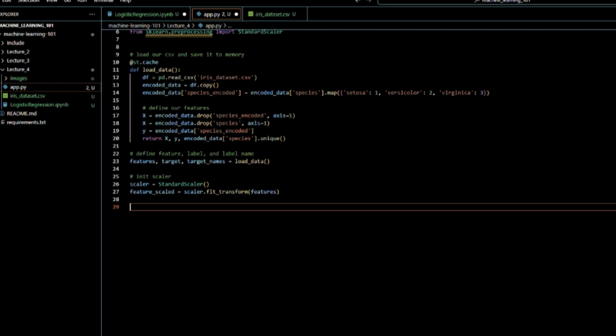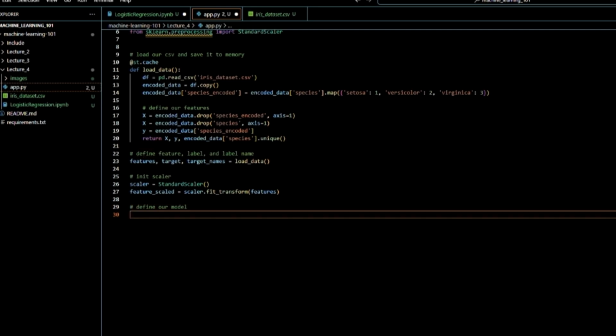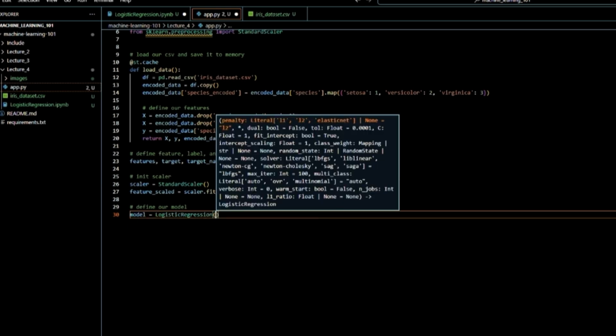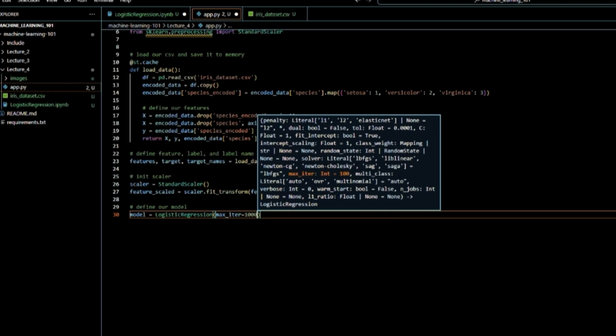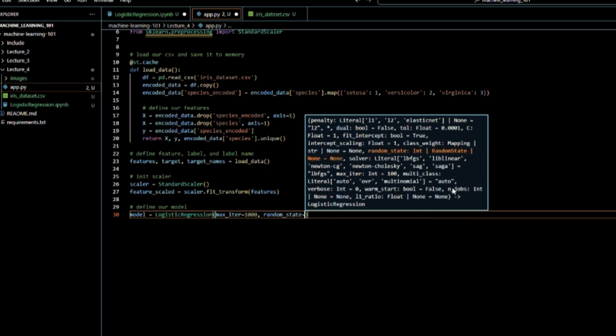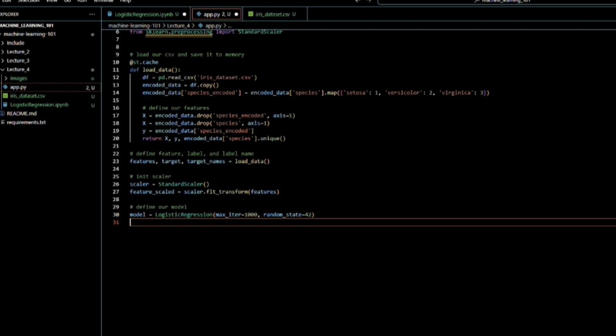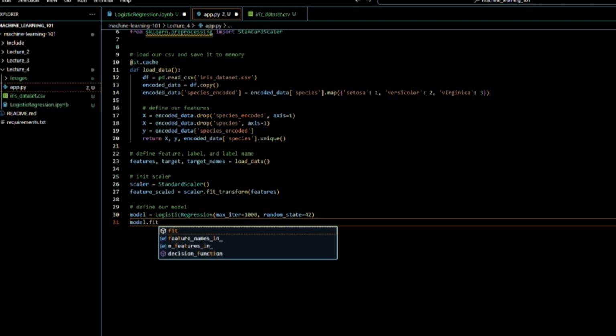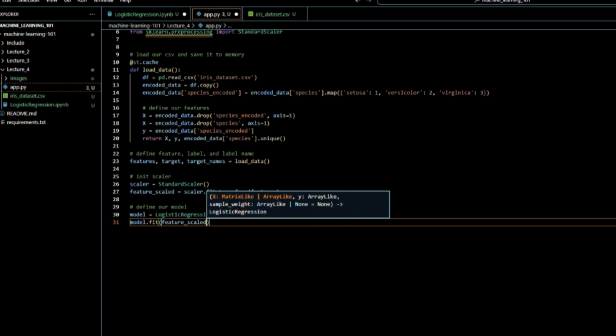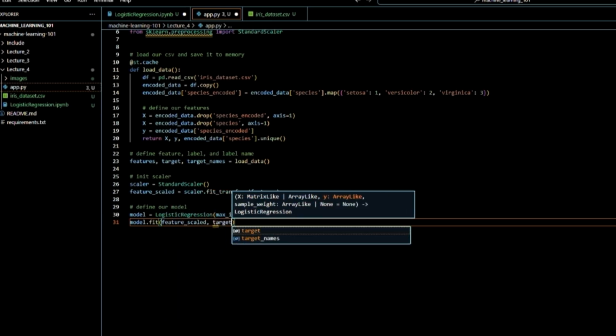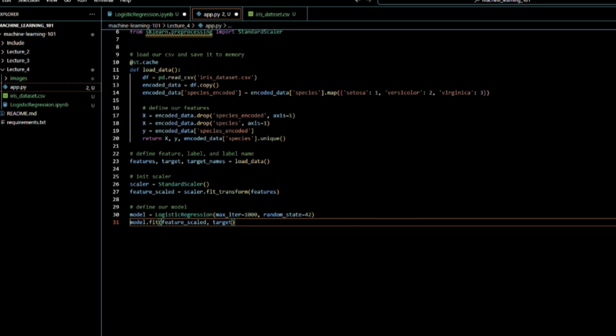All right, now we want to define our model for the app. This is a very simplified version of what we're doing. Plus, we're not looking at our data set. We've already done that in the IPYNB file. So the model is going to be LogisticRegression. Max iteration is going to be the same as we did in our IPYNB file, and then a random state. We can set this as 42. Why not? We can set it as anything in this case. And then we want to fit our model, just like we did in the IPYNB file. That's going to be the feature scaled and the target label. So the fitted features and the target label is what we want to use for the training.